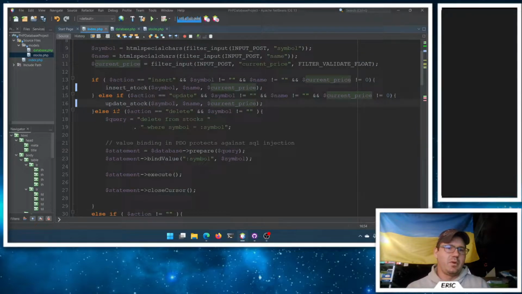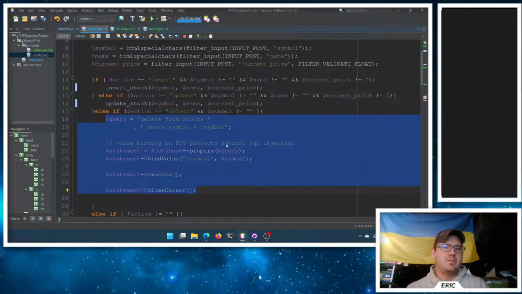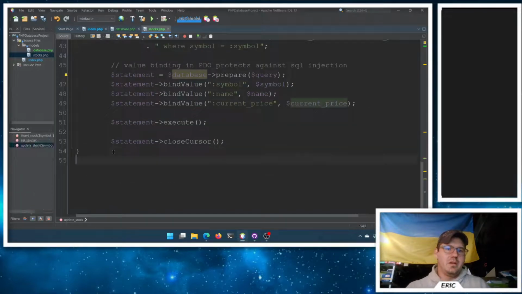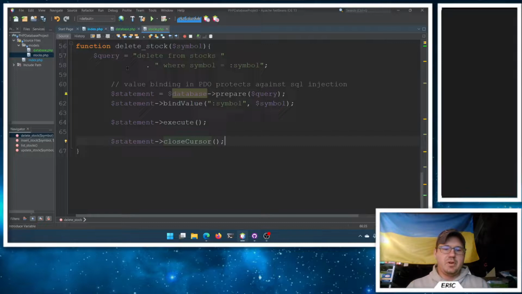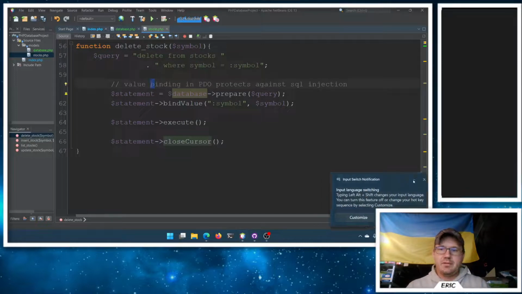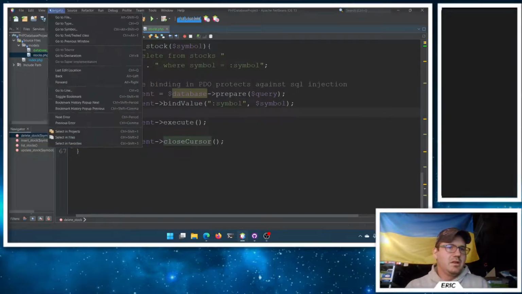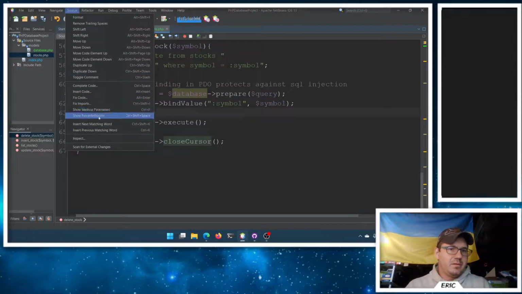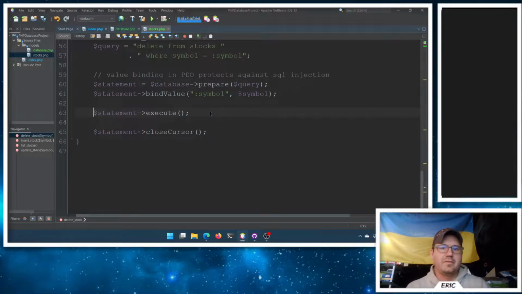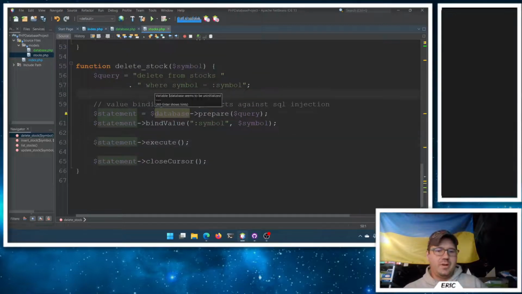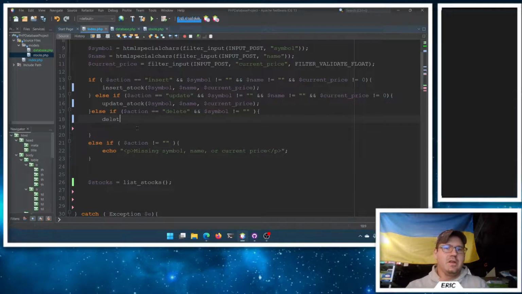And then same with delete. If we were going to delete, okay, let me go grab all this. So to delete, all we need was the symbol. So we'll go to our stocks model. We'll add another function for delete stock, given the symbol. And we'll do this query. Let's give that a format. Source. Oh, goodness. Where did it go? Format. Alt-Shift-F. Okay, Alt-Shift-F. There we go. I thought that's what it was. I wanted to auto-format. Then we can call delete stock, given the symbol here.